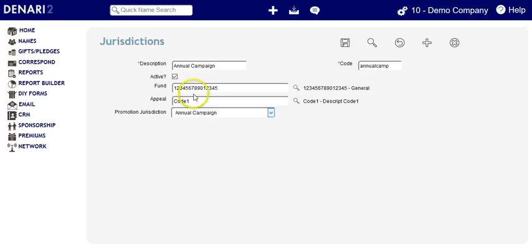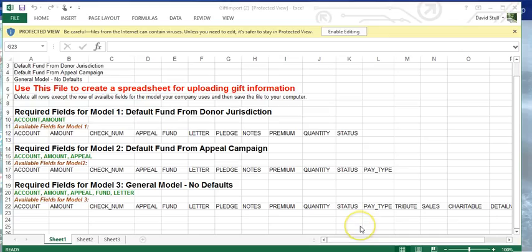Here we see the fund and appeal code fields in the jurisdiction setup form. So let me go back to the spreadsheet. And again, the only 2 required fields in the spreadsheet for this model are account and amount. So during the import process, Denari will find the donor based on this account number in the spreadsheet.